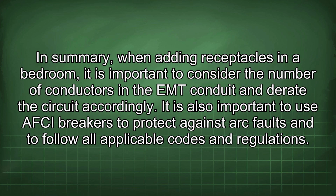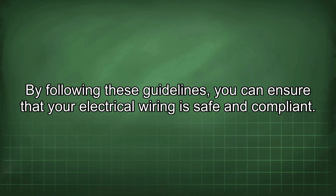In summary, when adding receptacles in a bedroom, it is important to consider the number of conductors in the EMT conduit and derate the circuit accordingly. It is also important to use AFCI breakers to protect against arc faults and to follow all applicable codes and regulations. By following these guidelines, you can ensure that your electrical wiring is safe and compliant.